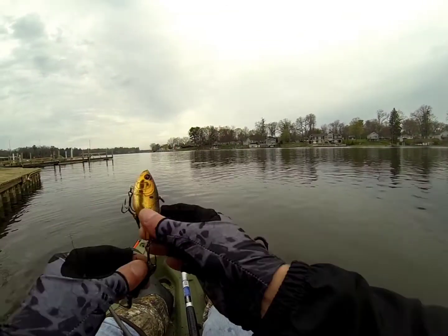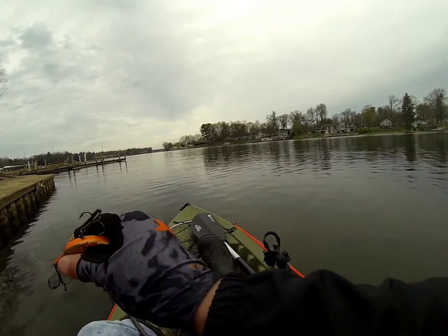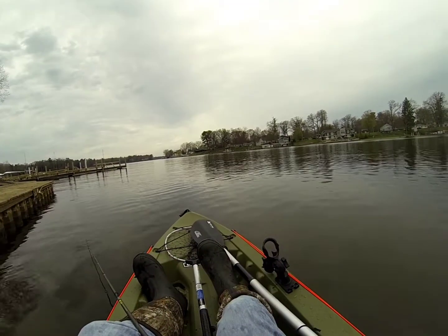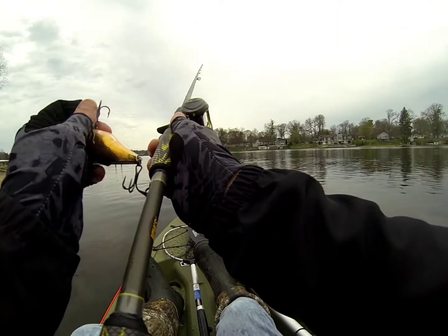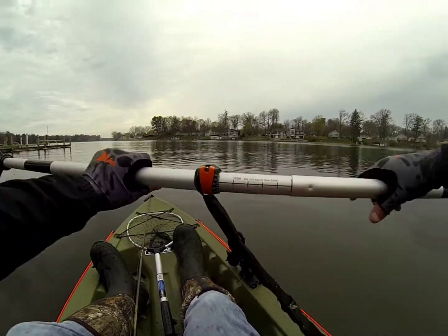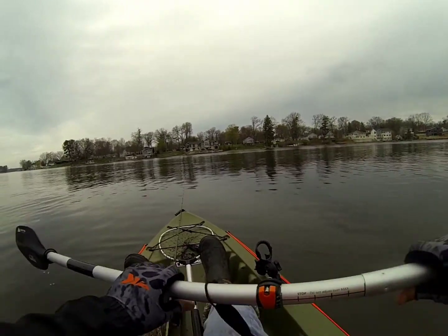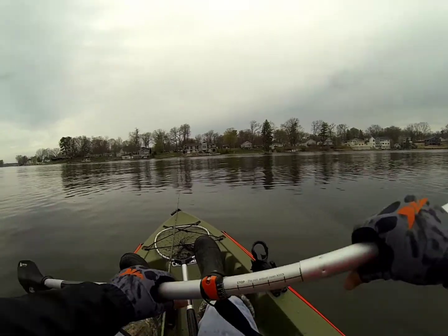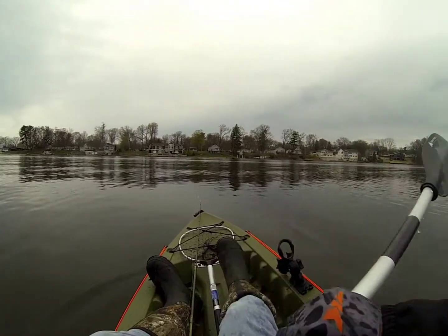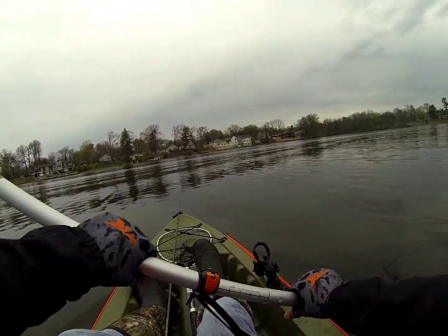And we got a guy cruising. This is a no wake zone. I know they don't have the signs up right now, but it's supposed to be a no wake zone. So we're going to see how this thing takes a bit of a wake. Hopefully it doesn't get too bad. So I'm actually going to pick this thing up and start paddling away from this seawall so I don't get hung up in it. I learned that this is kind of shallow right now for the bass, so I might have to go out a little bit deeper. I should try going across the lake. See how that's looking over there.